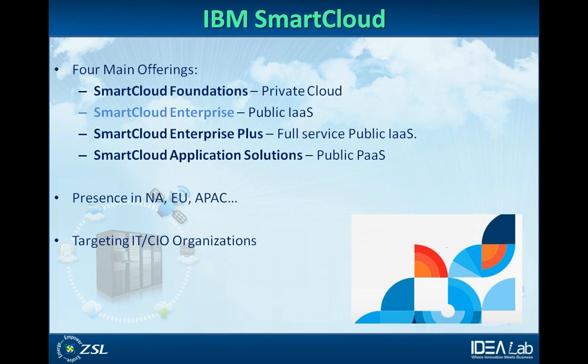And IBM's main focus here is targeting IT and CIO organizations, whereas other public providers have mostly gone after the startup business. IBM is concentrating towards large enterprises and also small and medium enterprises, which are already using traditional IT, and this is a way for those companies to continue to use IBM as a provider and to transition to the cloud, so to basically have the best of both worlds.